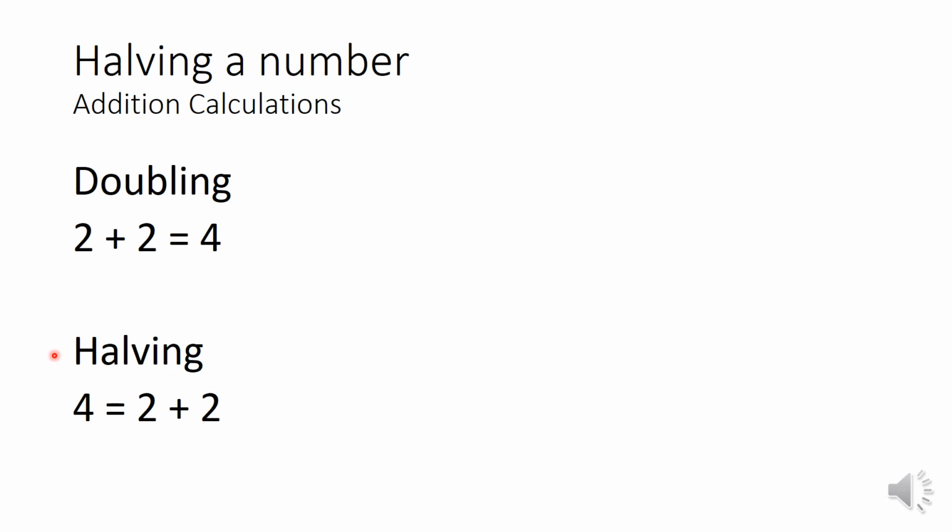So with our halving, just like with our part whole, we start with the whole number, which is the number 4, which means we have to put our equals next. So 4 equals 2 add 2. Because remember with our part whole, I'll just draw it next to it, we had our whole and then we split it into two groups. So in other words, the addition calculation is saying 4 is made up of 2 and another group of 2. Okay?